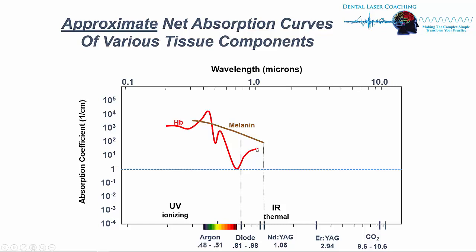The darker the better. I'm also going to put in here Nd:YAG lasers. These are around 1064, and they also interact with color, not with blood, but with the melanin, the deep dark colors. So now the next thing I'm going to put in here is water. You can see here a unique characteristic with these Nd:YAG lasers is they interact with melanin and they just start to interact with water. So that's an interesting characteristic for Nd:YAG lasers.